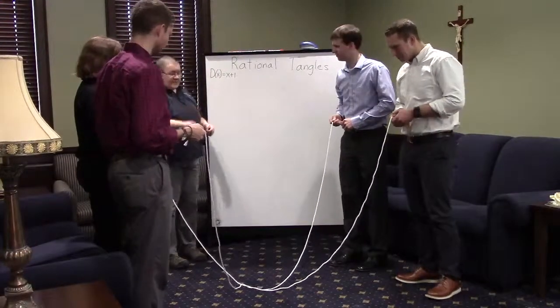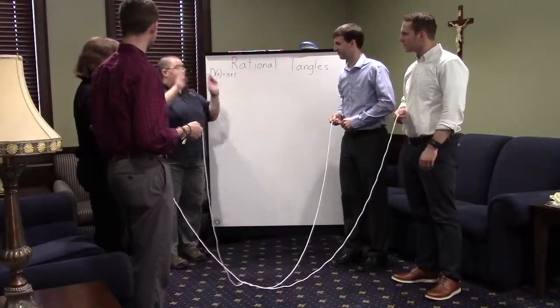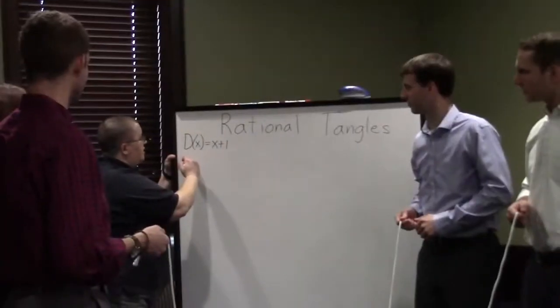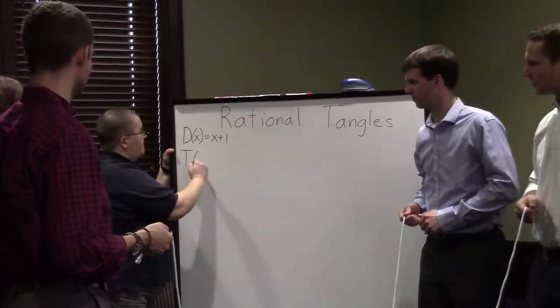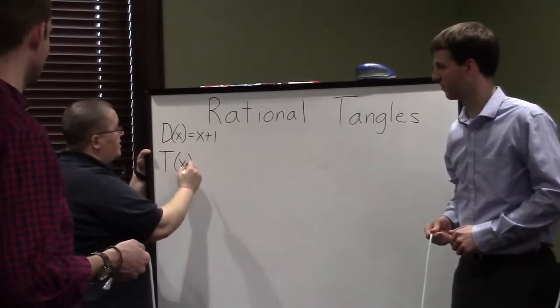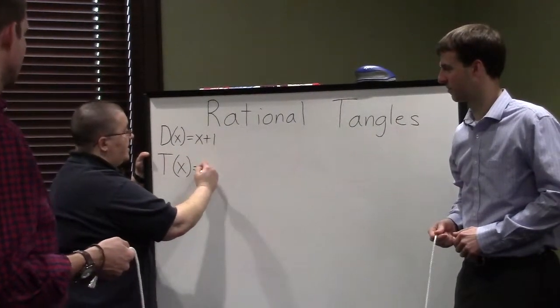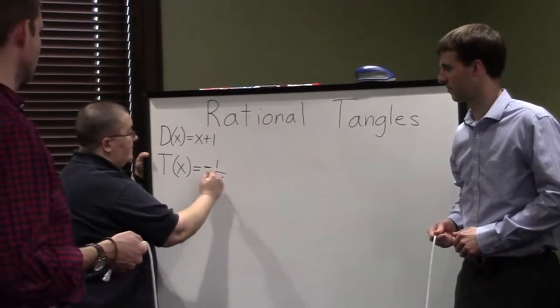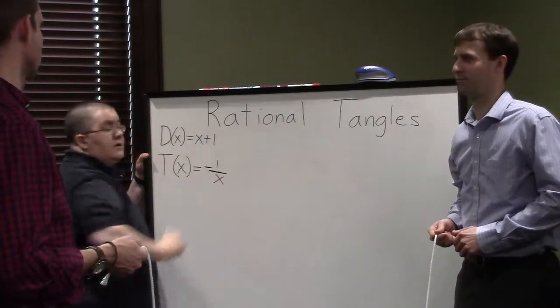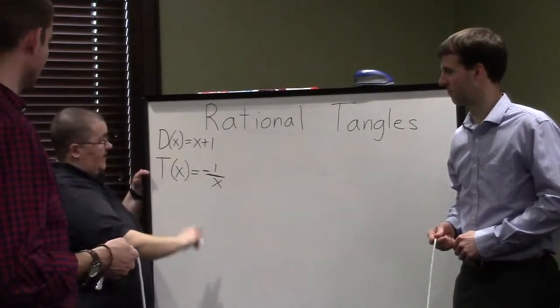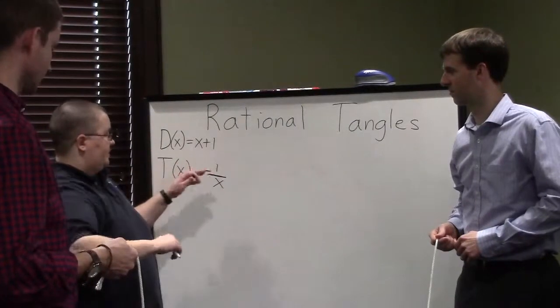Now the other move, if we just kept doing the first one, we'd just tangle around, but that's not that interesting. So the next move is called turn them around. Now turning them around, again, if I'm using my 8th grade notation, it's the negative reciprocal. So it flips whatever number we're at and takes the negative reciprocal. So we'll see how that works.